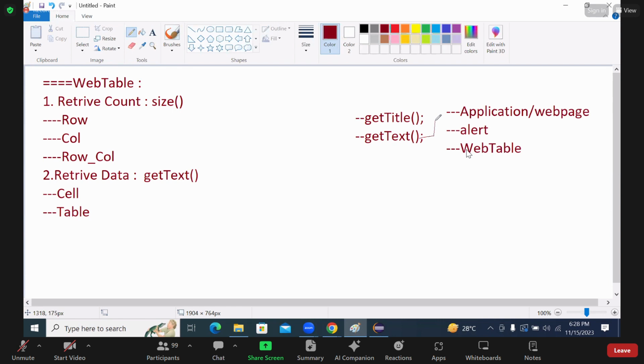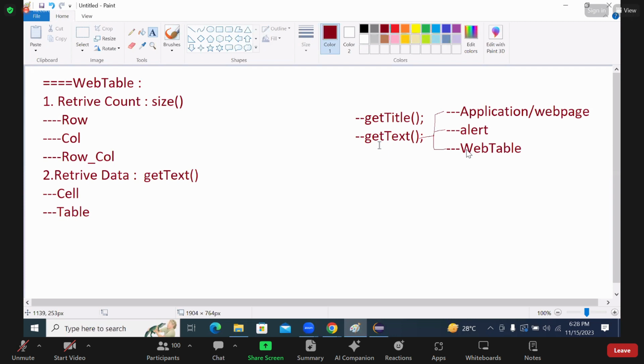This is what we need to take care about: the getText method is used to retrieve text from the application, from an alert, and from a web table.